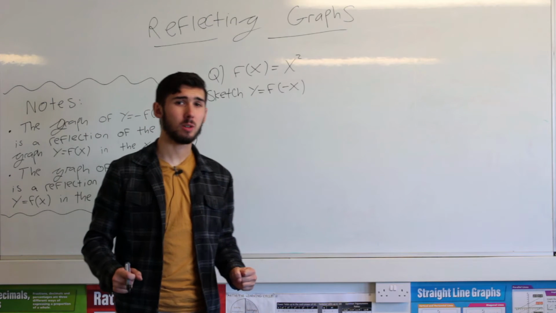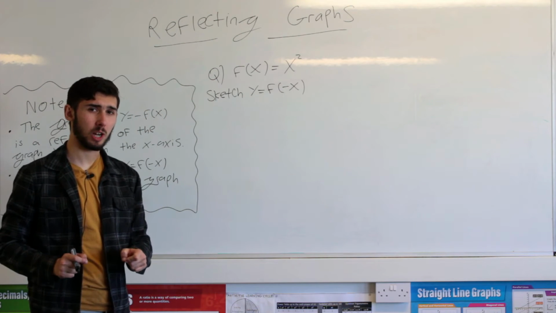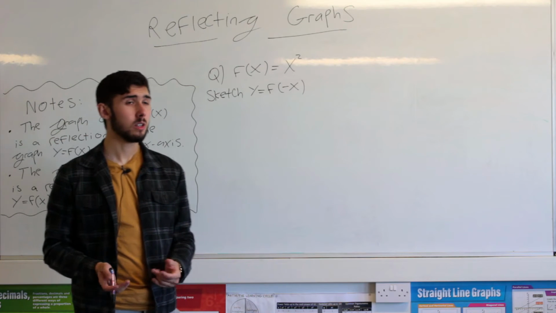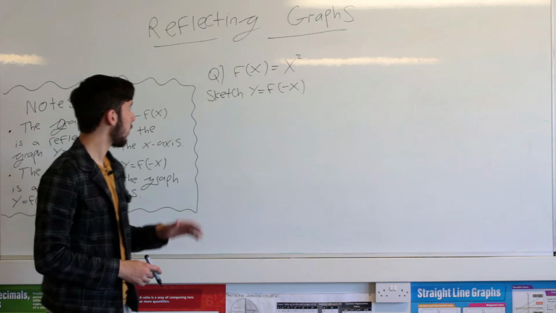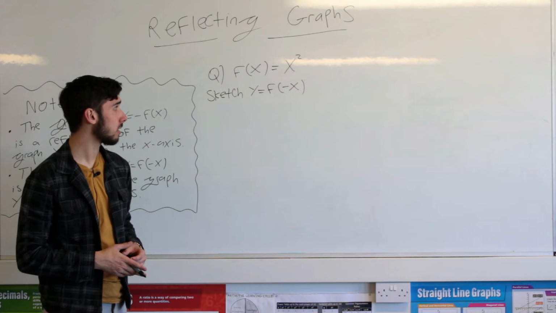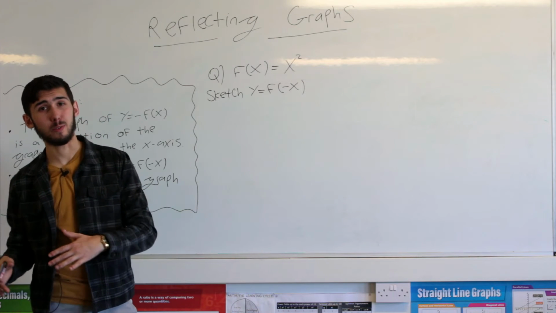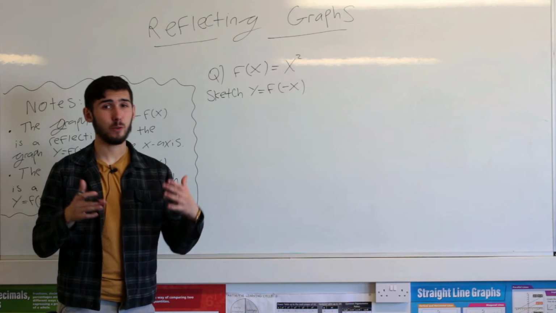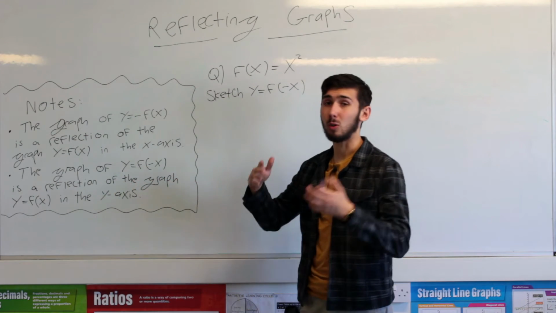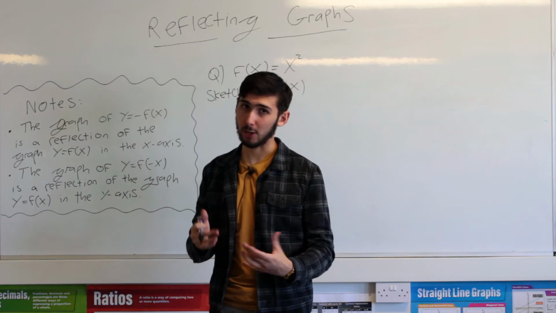Okay guys, so I've got another example here. This is something that you need to watch out for. Some functions are kind of symmetrical in a way. So I'm going to show you what I mean by this. This time we're looking at y equals f of minus x, not y equals minus f of x like the last one. This is now f of minus x, which as we can see here is a reflection in the y-axis, so it's going to be a different reflection.